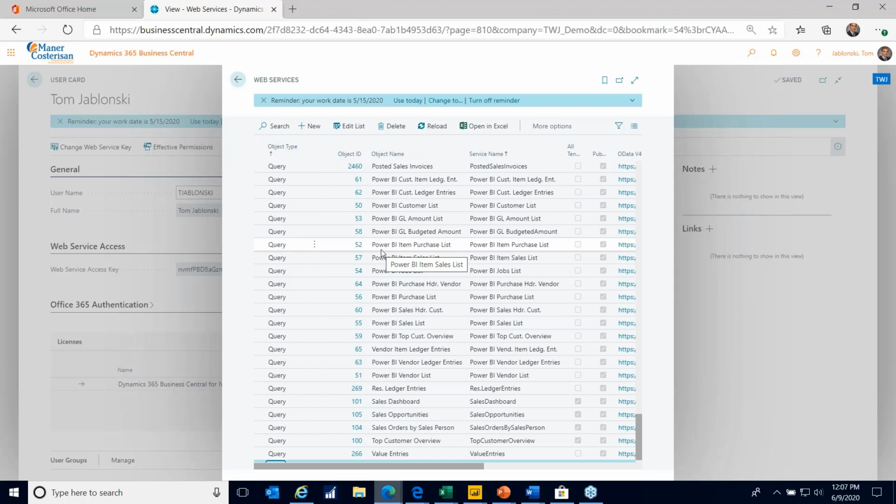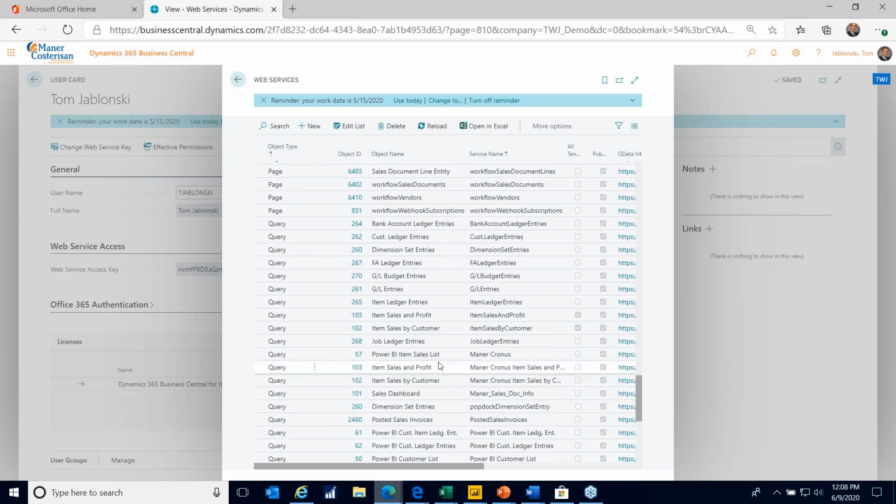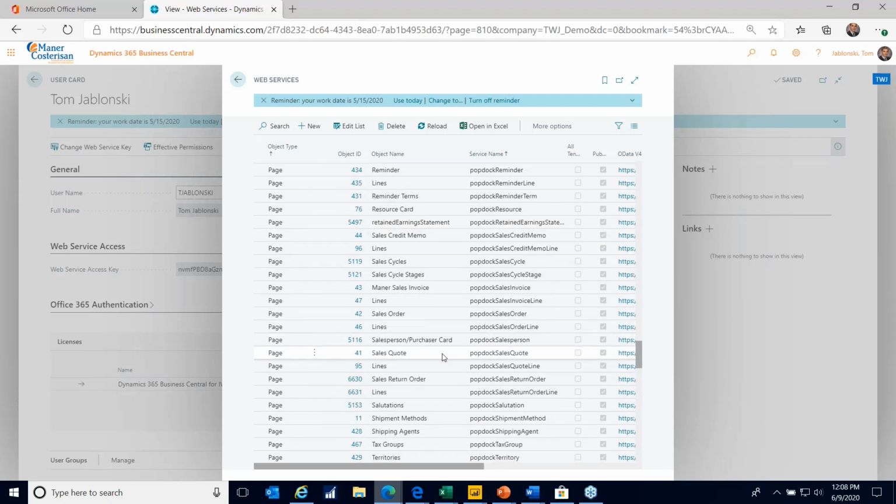But because we're in a multi-tenanted service environment for Microsoft, if we had direct access to the SQL Server, we'd see other customers' data out there. So web services allows us to gain access to our companies, and it pushes out all the different objects we could access to pull out data. I know there's a couple of GP users here today, these would be the equivalent of your GP tables sitting in the database on your local server.